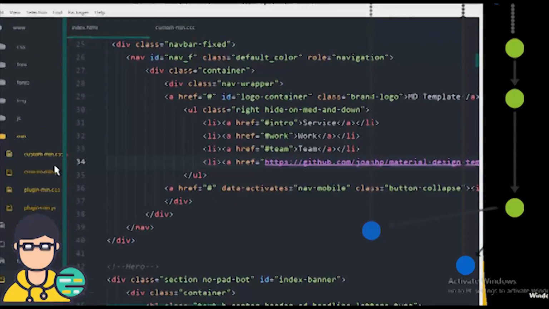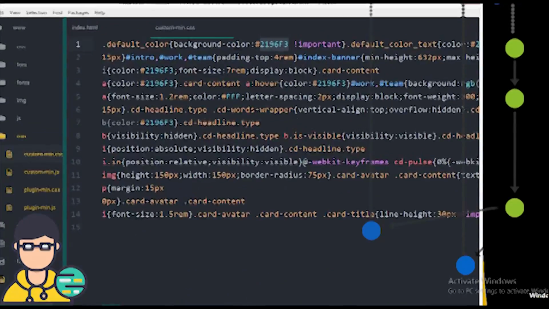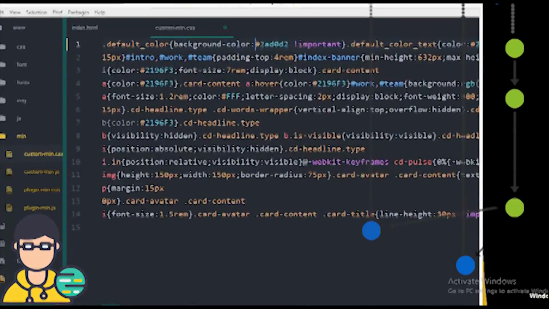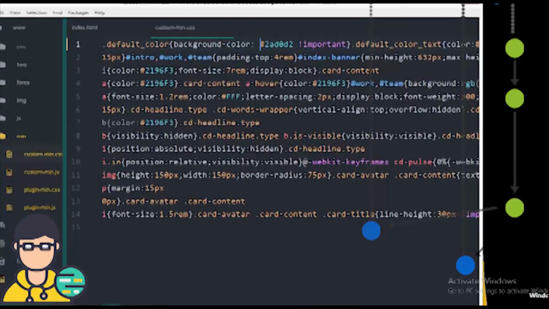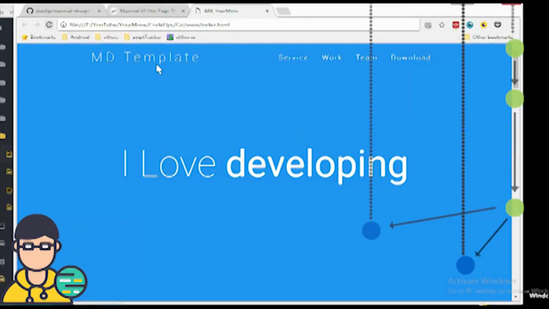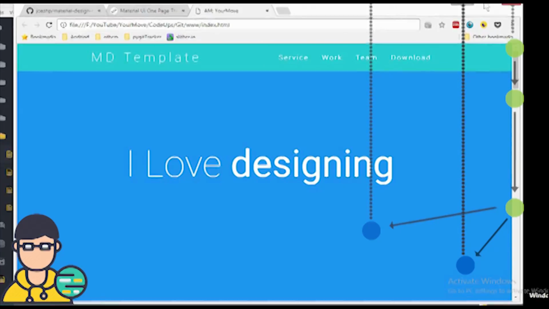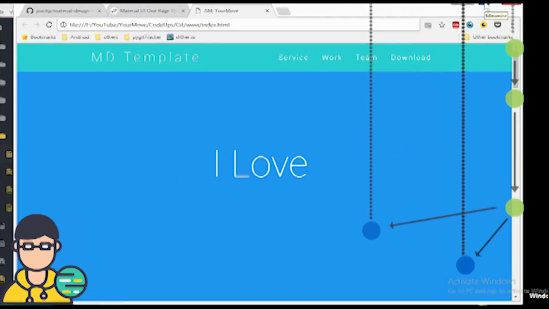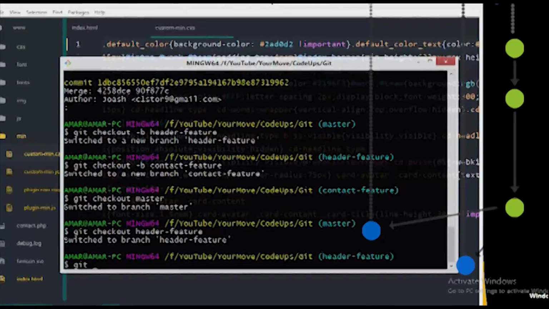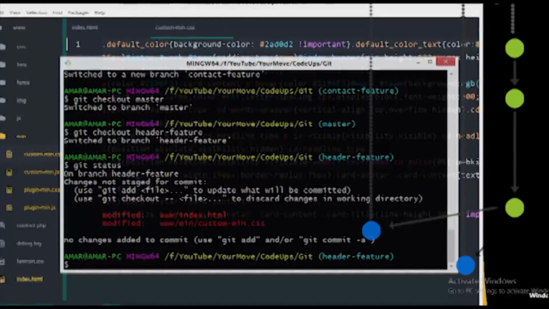Also change the background color to another color. I don't know what color this is called, but let's look at it here. Yeah, this color. Consider that this header feature is completed. Now let's see what changes are made.